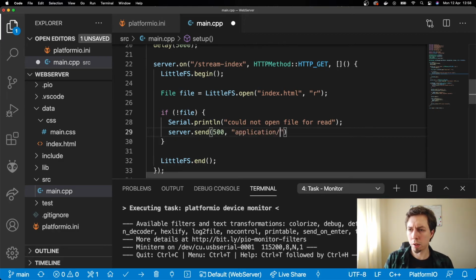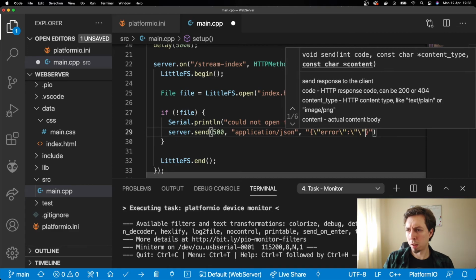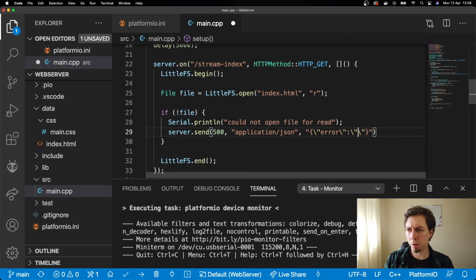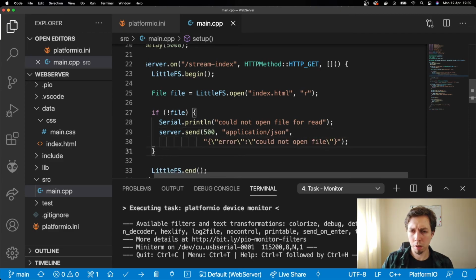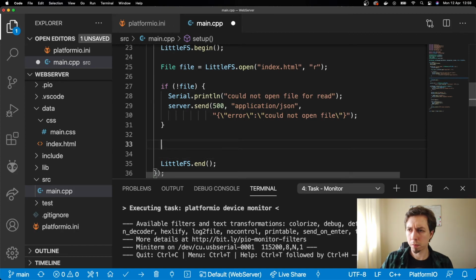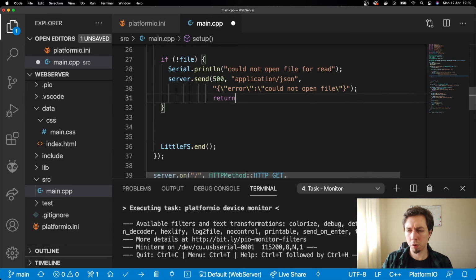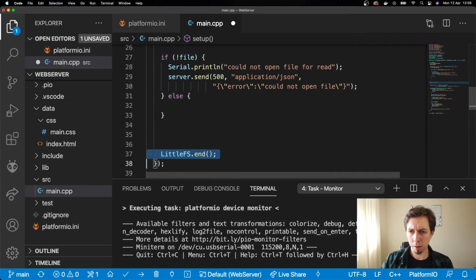The response content type, the body content type, is gonna be JSON this time. Because this is essentially what we could do, we can send JSON. There's gonna be a separate video for parsing and creating JSON files, more complex than this simple one, which essentially can be just a simple string literal. Let's just do could not open file. And yeah, semicolon here. If we can open the file, oh yeah, then we need to return. Don't want to continue. Wrong. Else is better, because I don't want to duplicate this line.